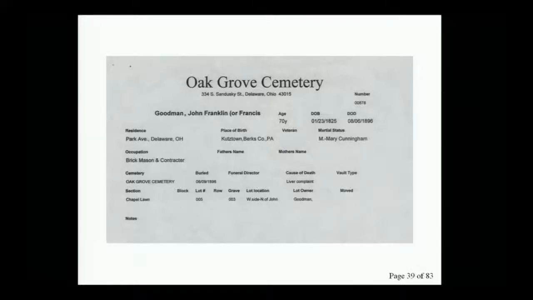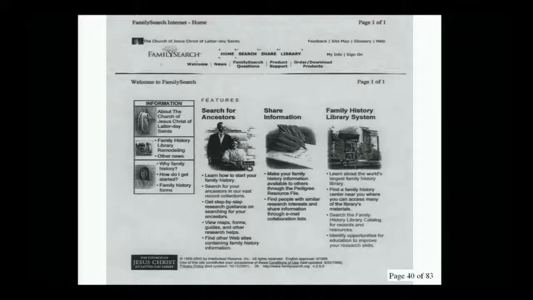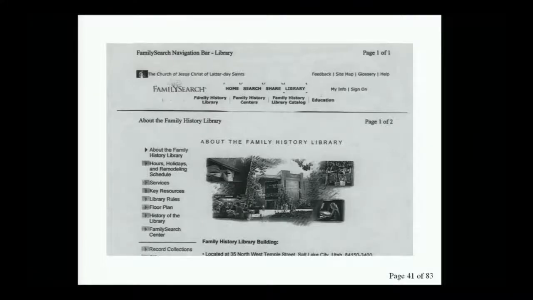So another place to keep looking for evidence to support the findings that we're getting in this collateral research is Family Search, slide 40. This is not what the website looks like now, so we'll skip to slide 43, which is where we're going to do a place search to find out what they have available for Delaware County, Ohio. We're going to put in under place, we're going to put in Ohio, we're going to put in Delaware, and then under part of, we're going to put in Ohio.